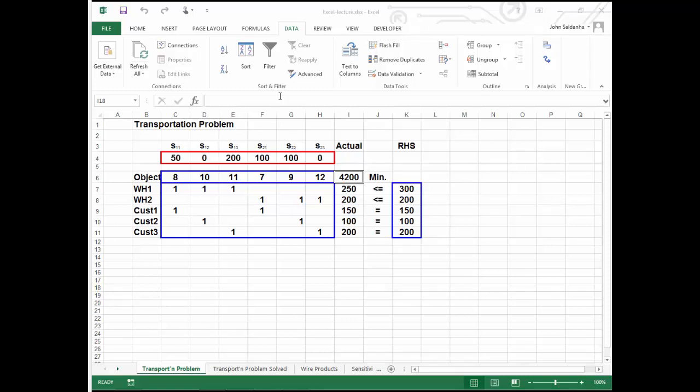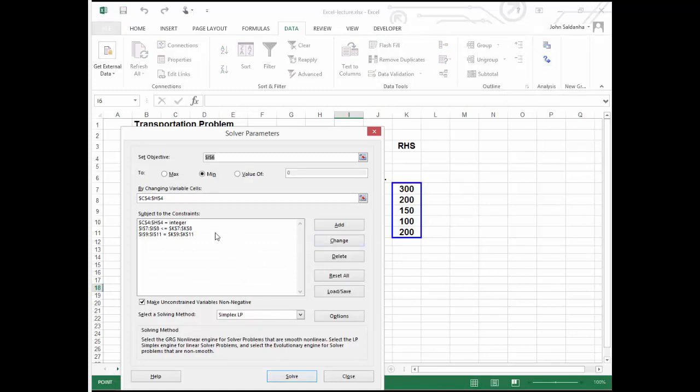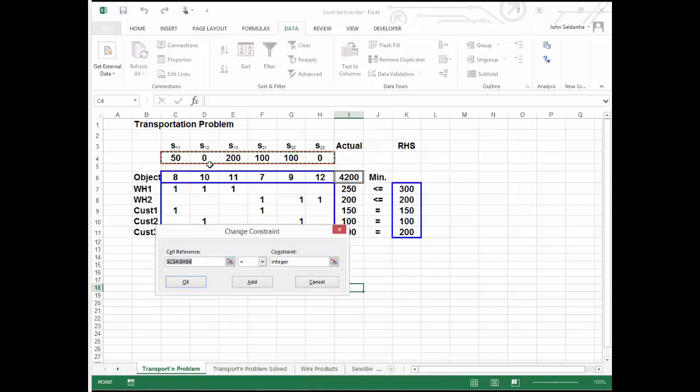So if you want to set up an integer constraint, I'm going to show you this once we do integers as well. If you go to Solver, then you'll see what I've done over here is I've highlighted all my decision variable cells, all the changing cells, and in the drop-down box, I select int, integer. So what Solver does then is it says these values should all be equal to integer. Okay? So that's how I set up.